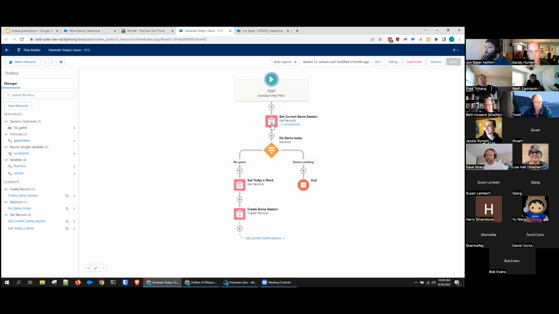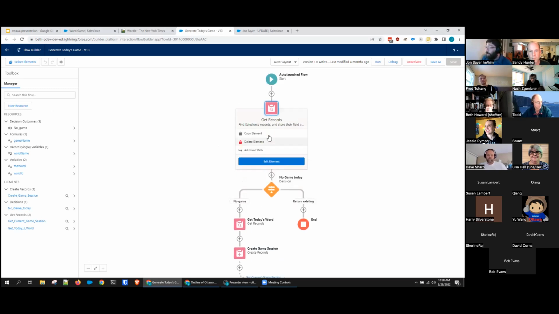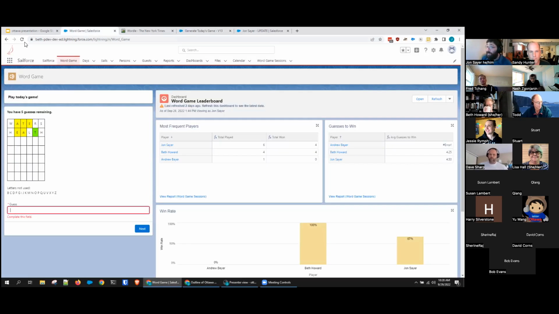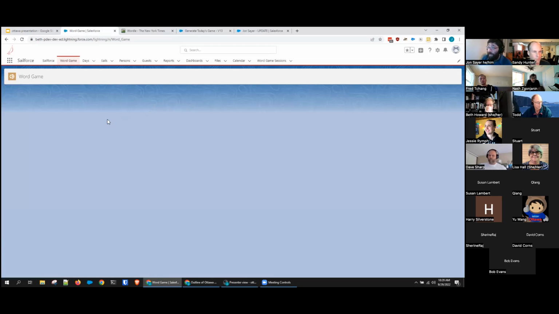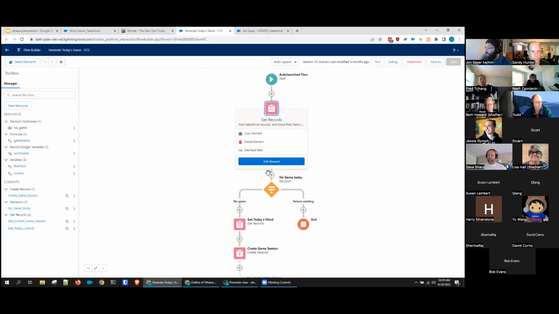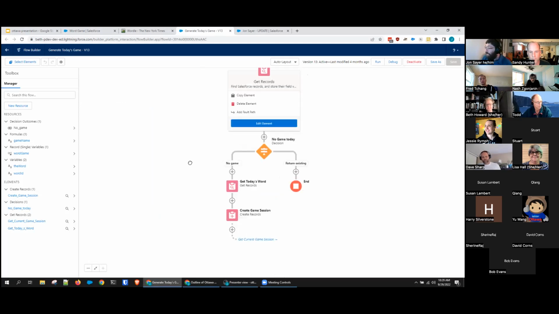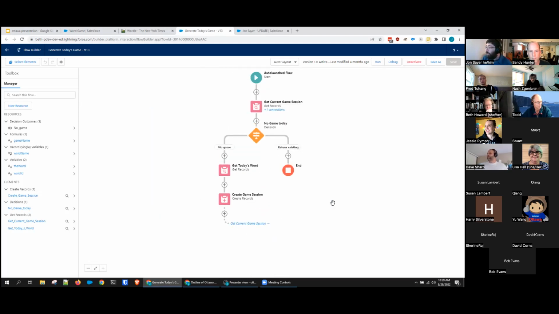First it looks up, okay, do we already have a game today? So if I come back to this page and refresh it, it knows John's already played today, so it's going to load the game I've already started. And if no game has been made today, then it creates it. And then it loops back to the beginning because there are so many formula fields on this object that we have to do another get step to get the values of all those formula fields and put them into memory and then output them to the main flow of the game.